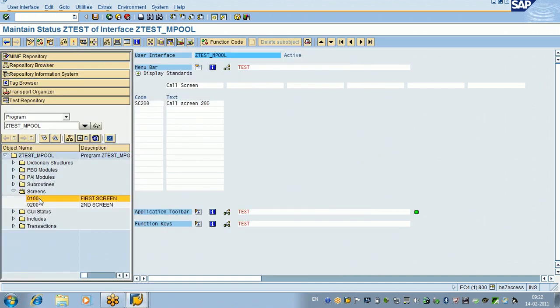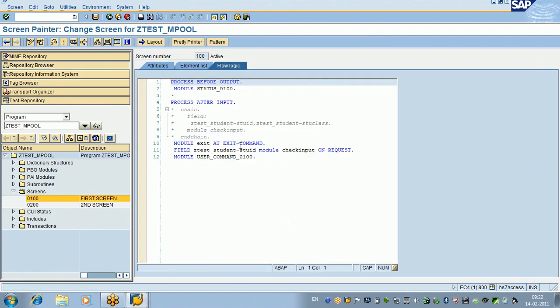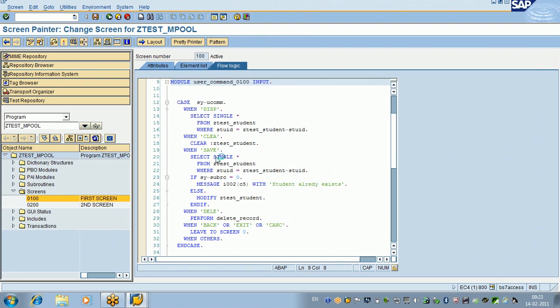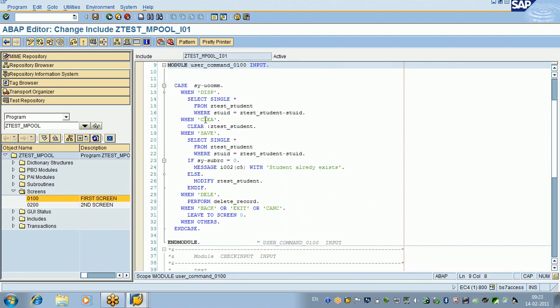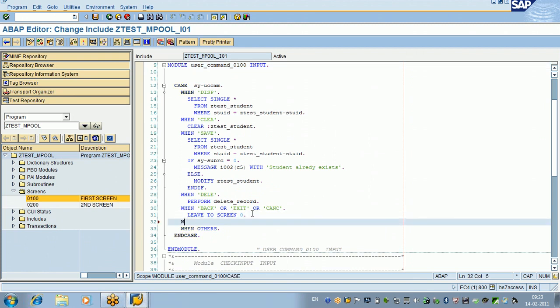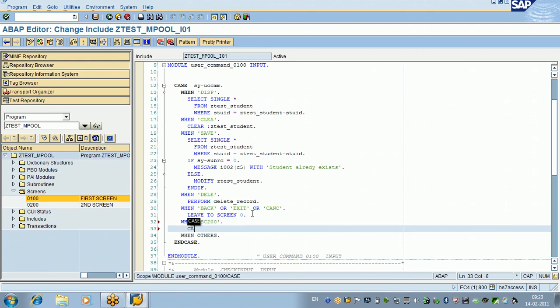So now go to the screen 100. Here go to the module user command. Here we have written when display what will happen, when clear what will happen, when save what will happen. And similarly, I will also write when SC200, call screen 200.